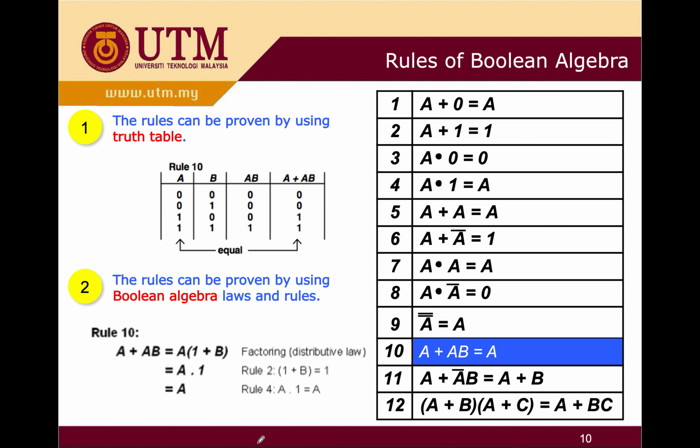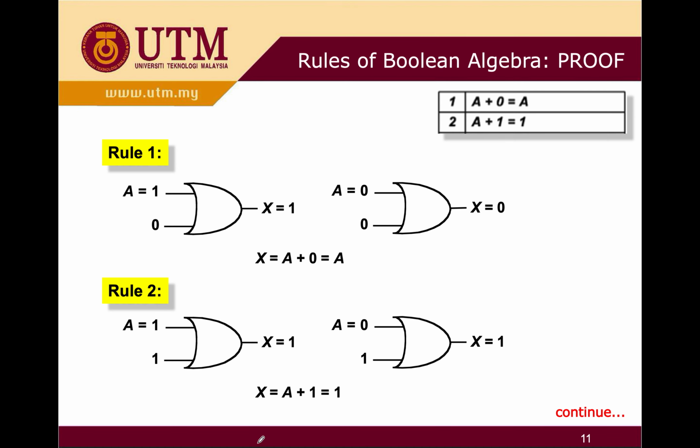Okay, next, what happened? We look one by one. Rule number 1 over here, as I mentioned, we already dealt with it, which is this one is an OR gate. You have 0 and everything is similar, you will get A plus 0 equal to A. This one we already proved, right? Okay, rule number 2, similar circuit. So nothing complicated, only that you just change the input over here to 1.